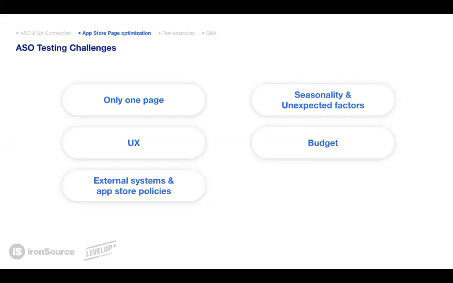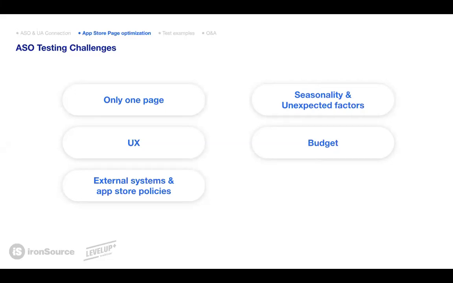We don't have a separate page for each audience or traffic. All of the traffic is on the same page. So we cannot do one page for organic traffic and one page for non-organic traffic. And we know that if we were able to do it, we might have better performance. But right now we don't have the option to do it.